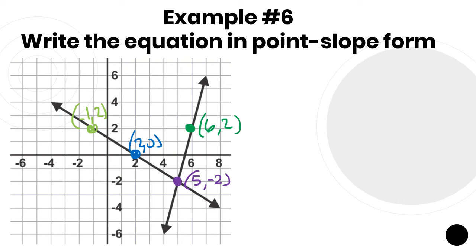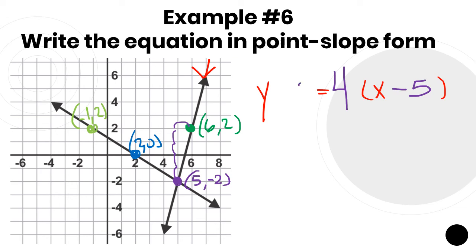It depends on the line. So let's say I'm talking about, I'm going to call this the red line first, okay? I'm going to set up my equation because it says a point and a slope. Let's count our slope from the purple to the green. Rise 1, 2, 3, 4, run 1. So my m is 4 because 4 over 1 is 4. Let's say I use the purple dot. My x number is +5, change the sign. My y value is -2, change the sign.